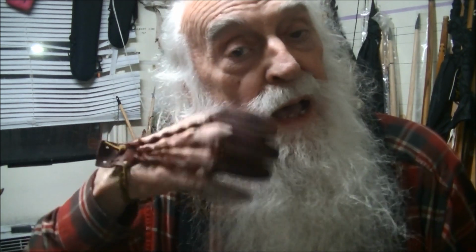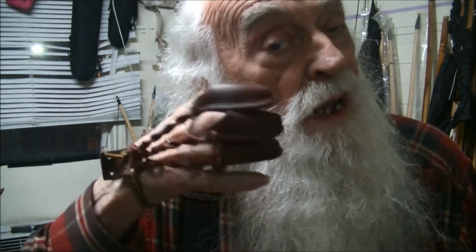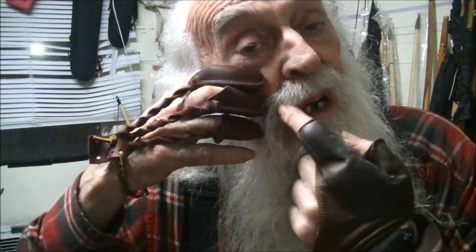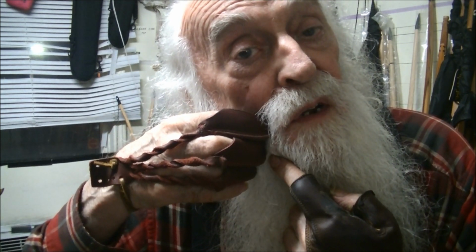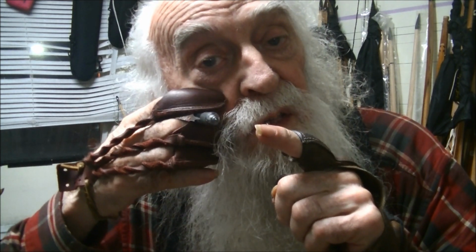Well, to get consistent elevation, we don't just want to have a spot, but I have found that if we anchor here, and if I put my finger here on my cheekbone, that's consistent. You see, when I finally do that, it's not there, or there, or there, or there. So the arrow is not going there, or there, or there, you see, up and down. So, a double anchor.